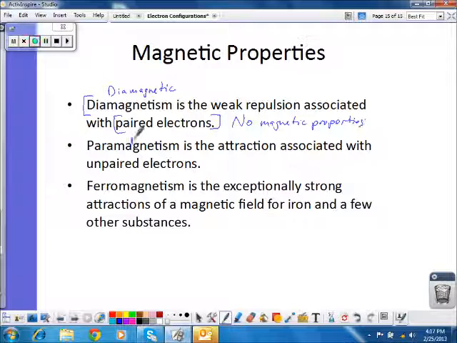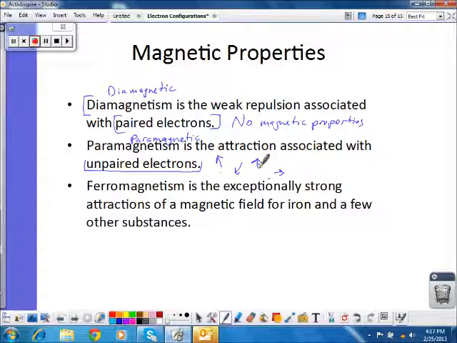Paramagnetic elements, which display paramagnetism, have induced magnetism. They have unpaired electrons. So what happens is these atoms are arranged randomly, so the unpaired electrons are not all pointing in the same direction. As they go from atom to atom, although within an atom the unpaired electrons are pointing in the same direction, from one atom to another they may be pointing in different directions. So they tend to cancel each other out.